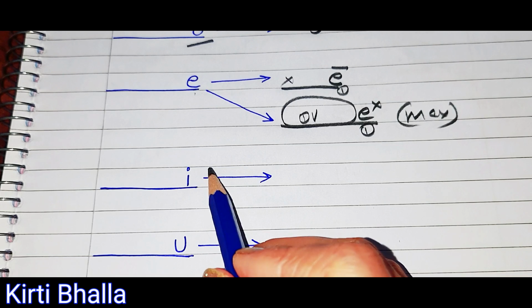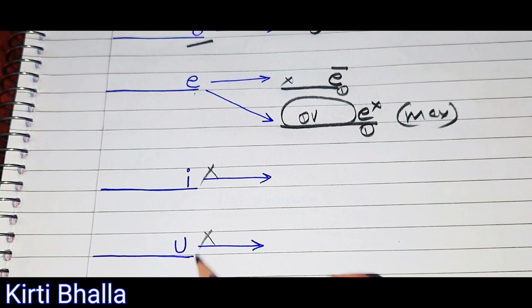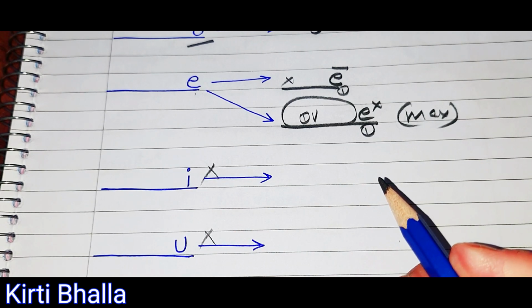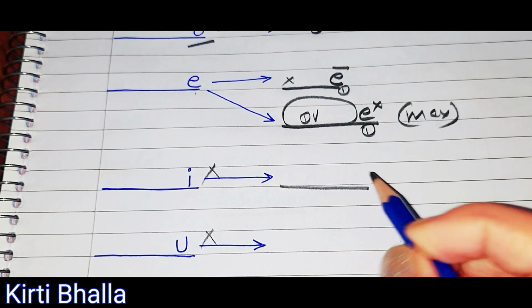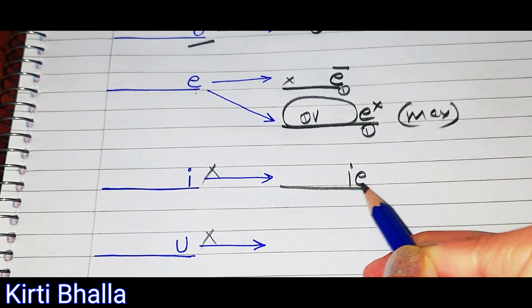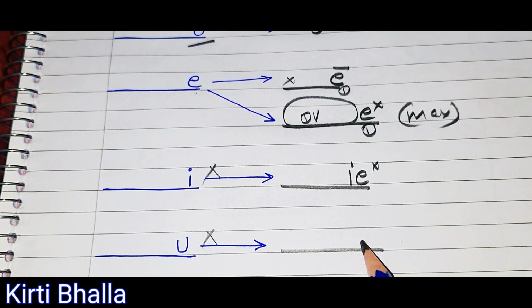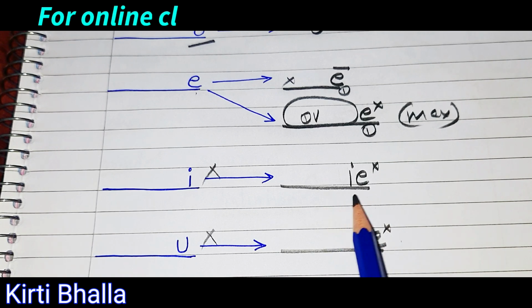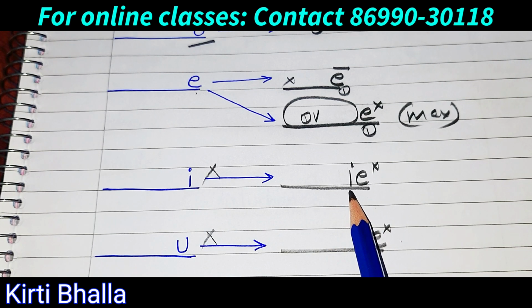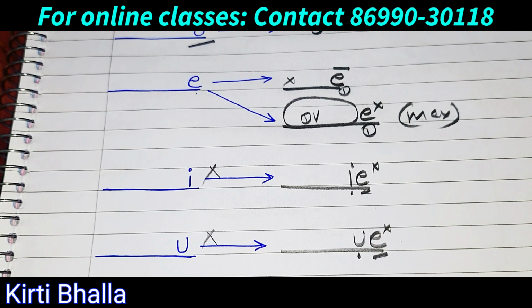And in the English language, no word ends with letter I and U except 2 or 3 exceptions. Just to end the word, we have to write letter E at the end, which is silent. Just to end a word which has U, we have to write E at the end, which is silent. So we have to end the word which has I at the end with a single E. We have to end the word which has U at the end with a single E.